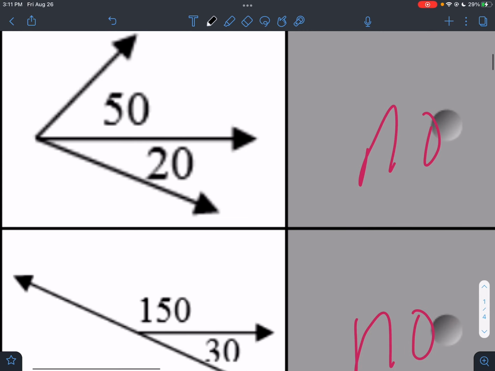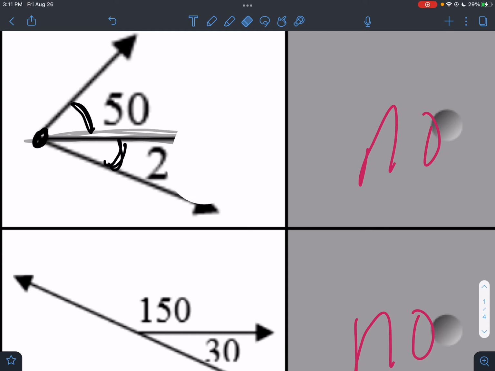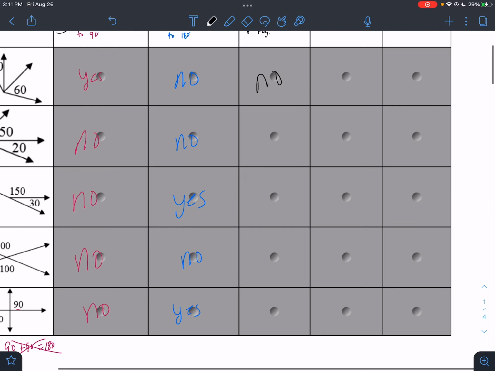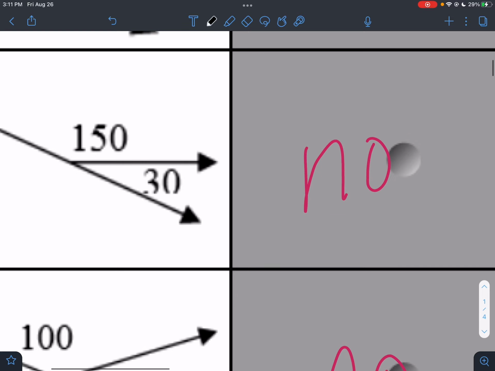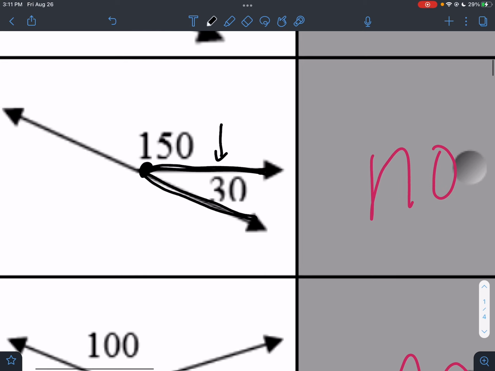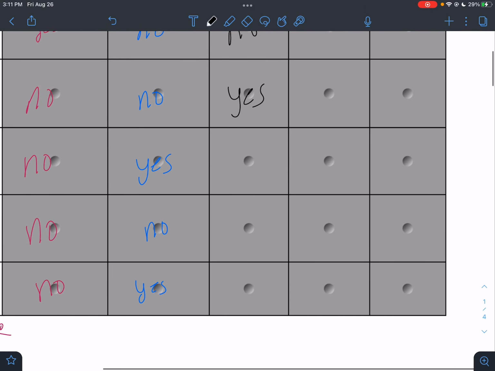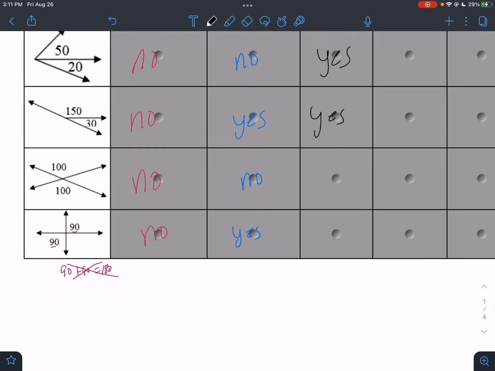How about these two? Are these side by side? Do they share a ray? That answer is yes. They both have this vertex. They both use this ray right here. So 50 degrees uses it, 20 degrees uses it. Yes, yes, yes. That is an example of adjacent angles. So adjacent means side by side, shares a ray. How about these guys? Side by side, do they both use this? If you were to draw the 30-degree angle, does it use this ray? Yes. If you draw the 150, does it use the same ray? Yes. So they both use this ray. So again, 150 and 30, yes, they're going to be adjacent. How about 100 and 100? Look at those.